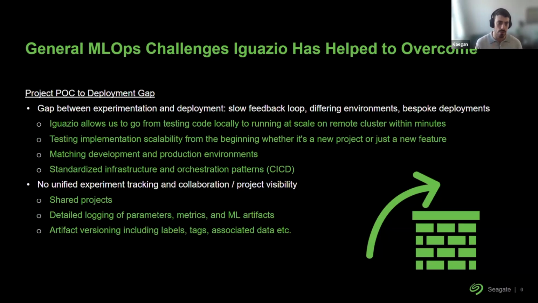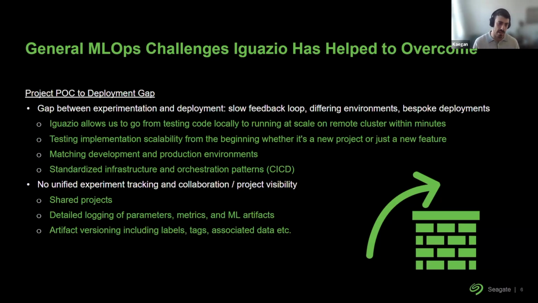From there, also, you're really just testing the implementation scalability from the beginning. So, whether it's a new project or just a new feature on an existing project, you can test that scalability right from the start, as opposed to spending a long time on the proof of concept and the research and not really understanding how that will actually scale in practicality with the factory.